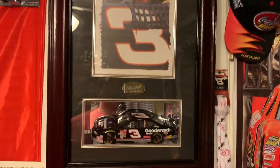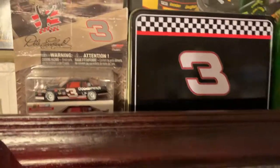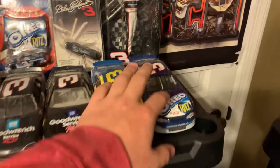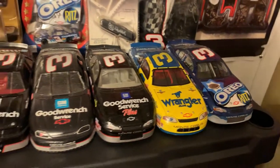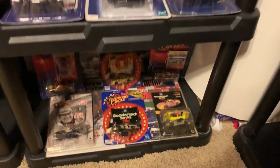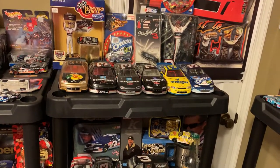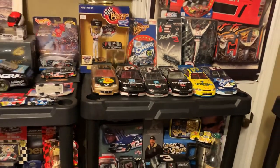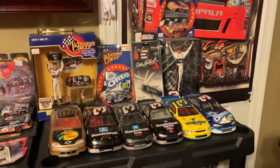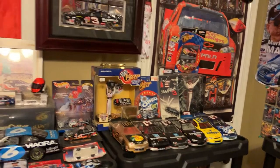But above it I got a Dale Earnhardt Senior car inside a cool box — right there, it's called the Intimidator, that's what Dale was known for. And above it I got a diecast, a box, and a soda bottle. Right here I got some diecasts — this is one from 2001. Unfortunately he did not run this car in 2001; we all know why — a sad event took place. Got some more cars and even more cars down there. Dale Senior — I was a big fan. Like he was before my time, but I go back and watch his highlights, man. I wish he would still keep on racing; I wish that event did not take place at Daytona. He was destined to do big things — he would not have just stopped at 7 championships, that's my opinion.